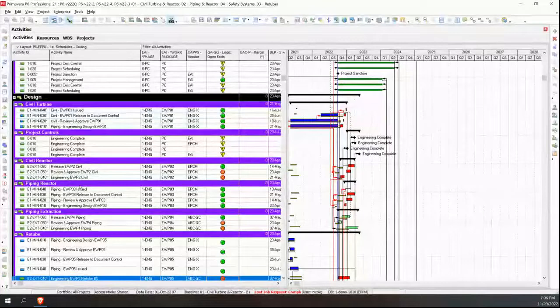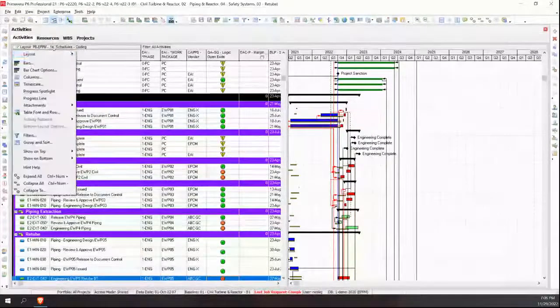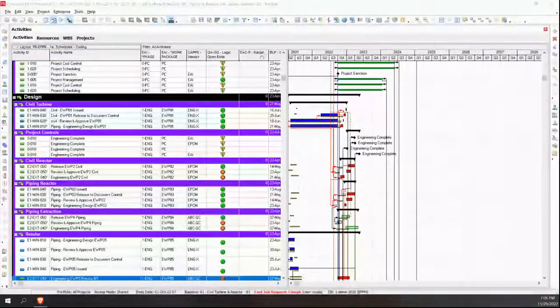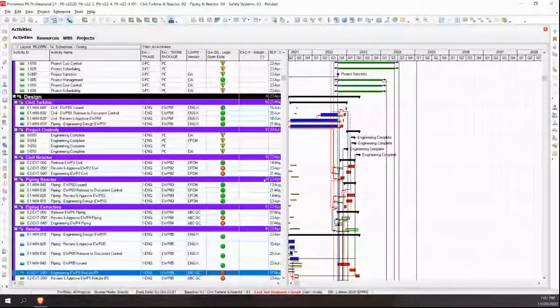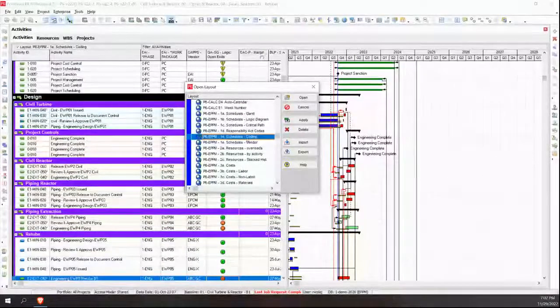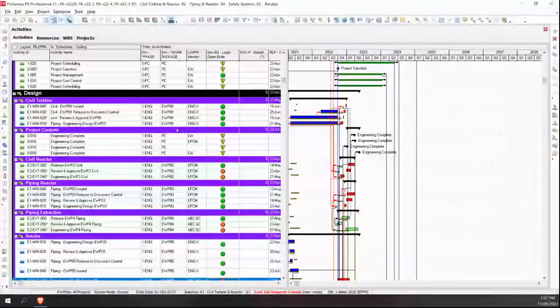So this is what is done through filtering, grouping, sorting, and layouts. So layouts are the bread and butter of P6, and you can see how I'm switching between these different layouts to look at this data very, very quickly. Okay, so this is a huge part of P6. It's always been there since P3, and it's core functionality that makes P6 so wonderful to work with, because I can use the same data, but just look at it in so many different ways so quickly.